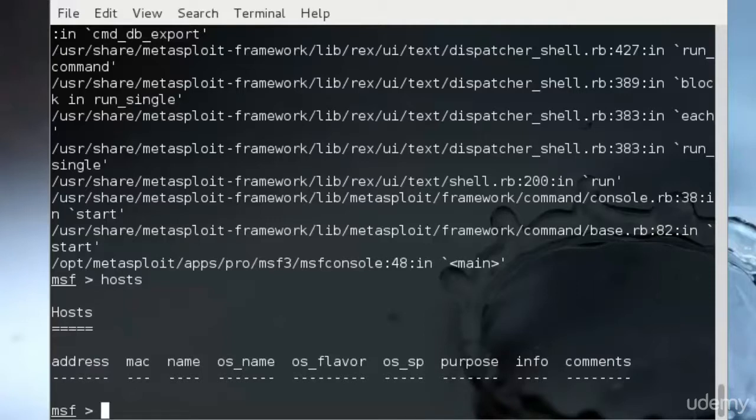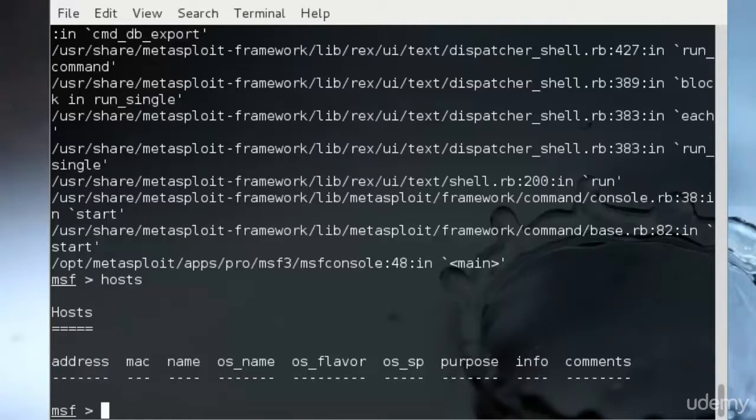So now that we can import and export information to and from our database, let us look at how we can use this information within the MSF console. Many commands are available to search for specific information stored in our database: host name, address, discovered services, etc. We can even use the resulting data to populate module settings such as remote host. We will look at how this is done a bit later.